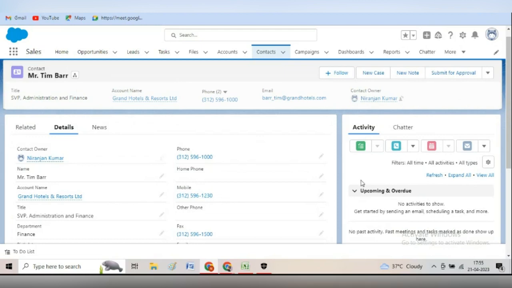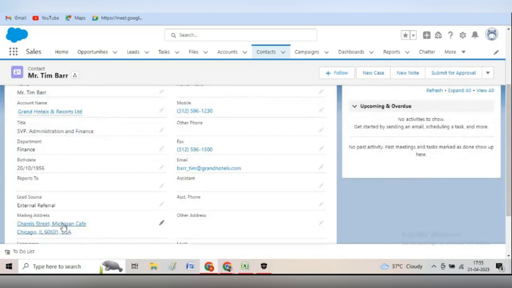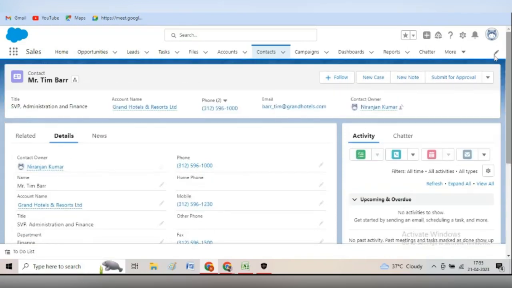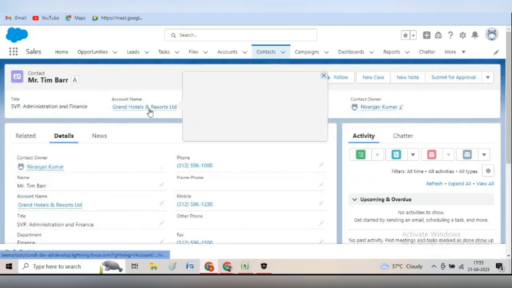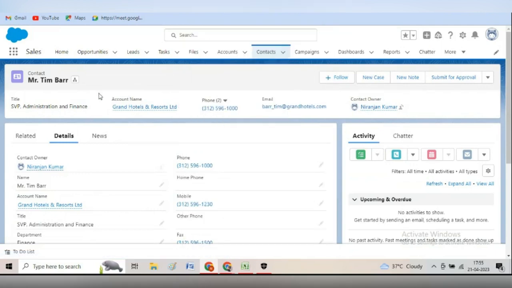So we can see that the address of the contact has also been updated. So once we create this process builder, if we do any edits or changes in the account object, then its related contact object also gets updated with the same.